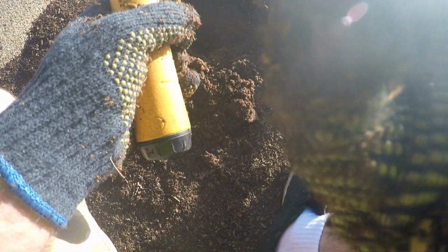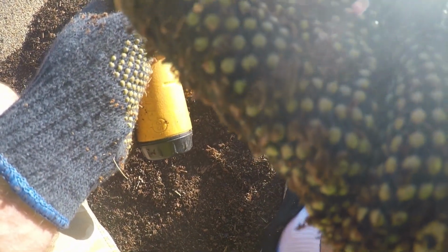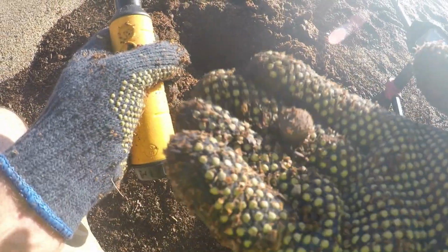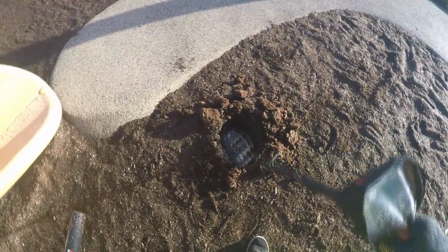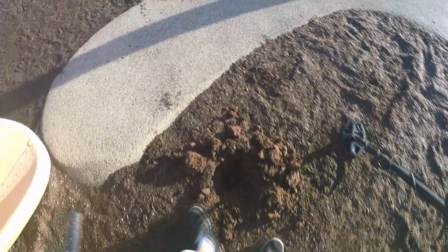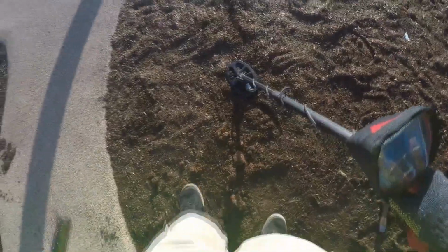What have we got? Okay, not a $1 coin, that's for sure. Looks like some sort of... I don't know. Anyone know what that is? It looks like maybe a little button. Right, that was my target. I don't know what that is, but it rings up solid 20. Maybe a piece of jewelry. We'll have to have a look when I get home.